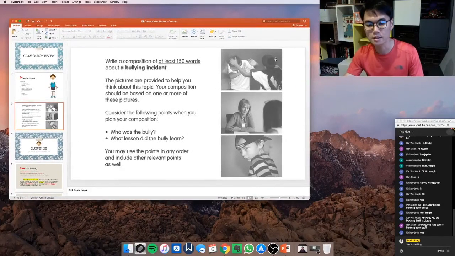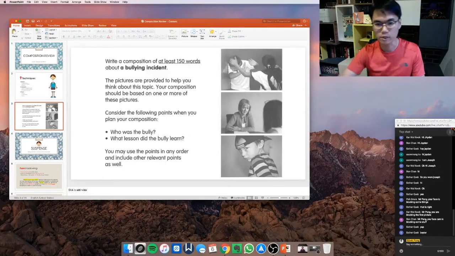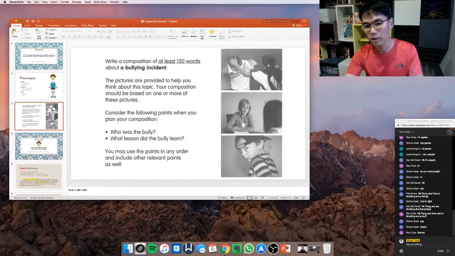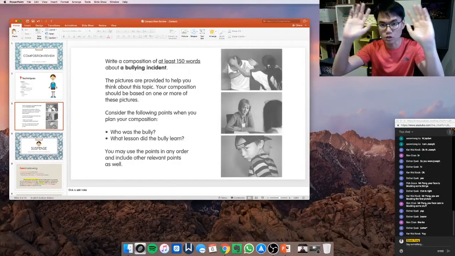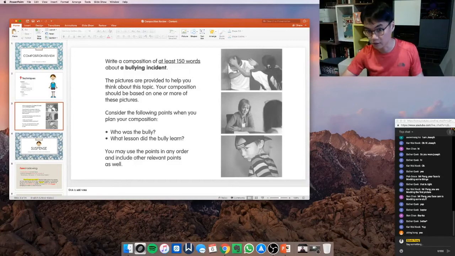Yep, okay, so you can see it's actually the picture of 2 boys. One of the boys is being very aggressive and slapping the other boy around. He's probably the bully. And the other boy is cowering, his hands are up in a defensive posture. It looks like he's the victim, he's the one being bullied.